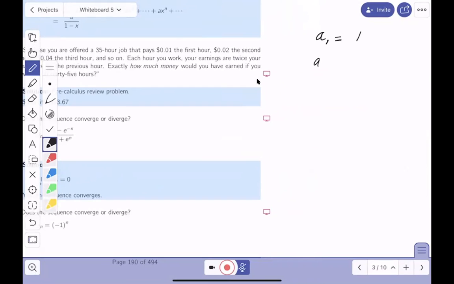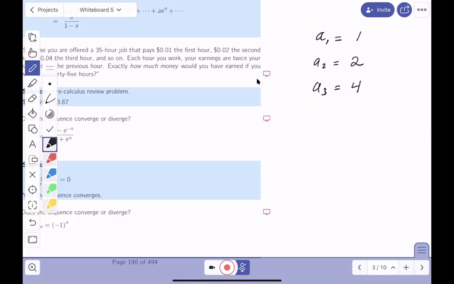Well, the second hour, what do they pay me? They double it. They pay me 2 pennies. In the third hour, what do they pay me? Well, I double it, right? That'll be 4 cents, right? A lot of people just give up. I'm not going to give up. I'm going to keep doing this. By the way, there's a point to this. A lot of people give up. They say the payout's too little. Why would I even do that job?